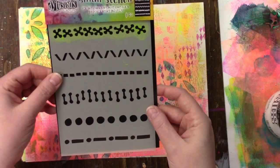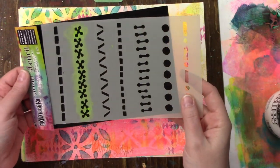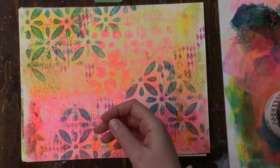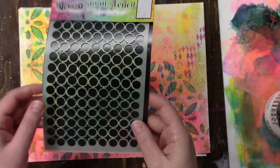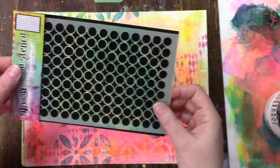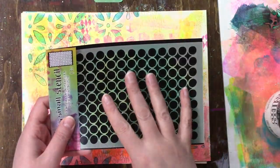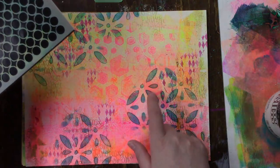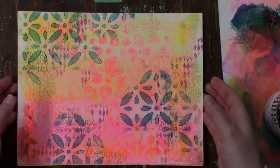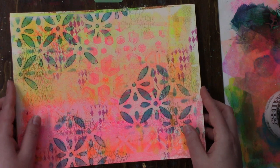And I have this new one, A Stitch in Time. So I don't know, I may use it, I'm not sure. I really don't know what I'm going to use until I start. But these are the ones that I've taken out and I'm not going to go fishing for any more. And I have this new one, Martha's Mat. I love this stencil, but I don't know if I'm going to use it for this. So, I really don't know where to start.